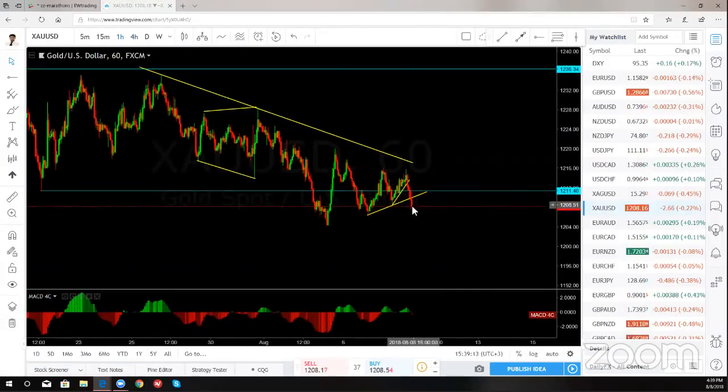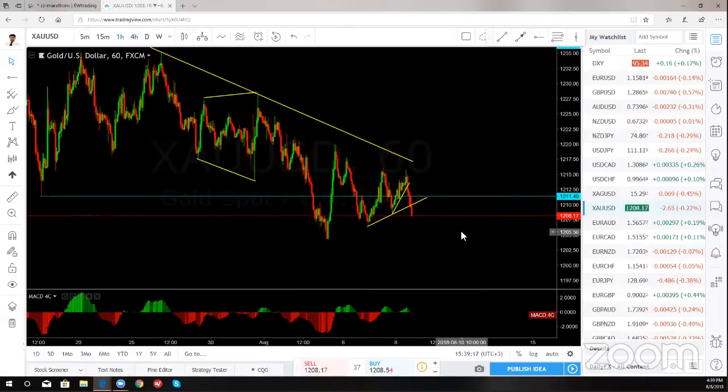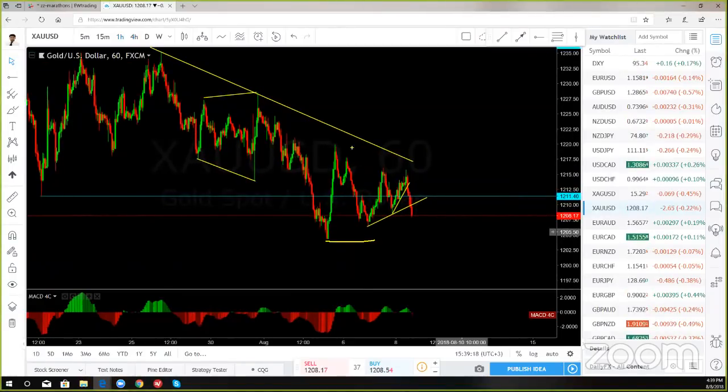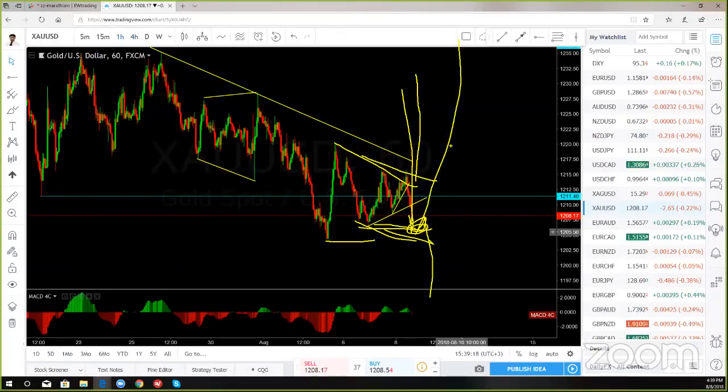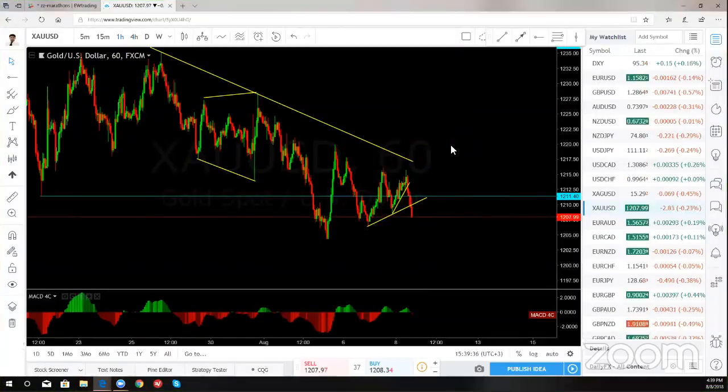Right? So watch this very, very carefully here. If it's over here, if it's finished there, then you're going to be looking for this to stop here and then break out. So for the short, you have to wait to get a flag here to stop, because they can stop right here and start going up, and that would be a very, very good one. Big picture upside, look for the buy setup. The short-term sell setup shouldn't be important.